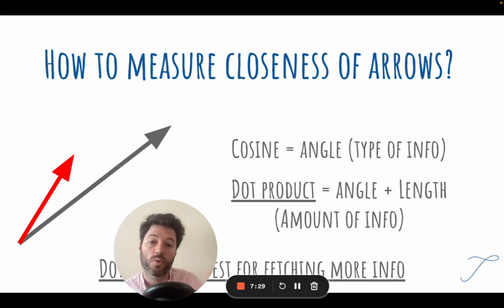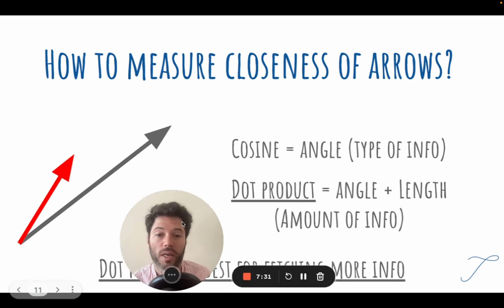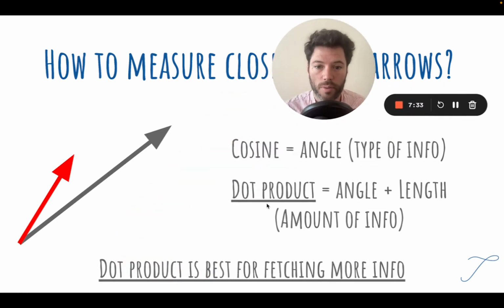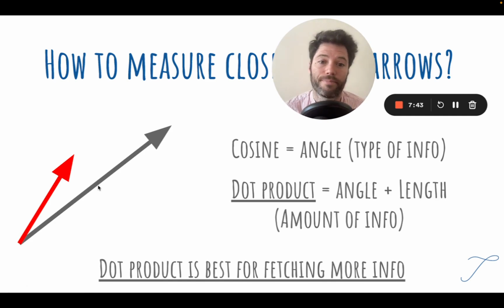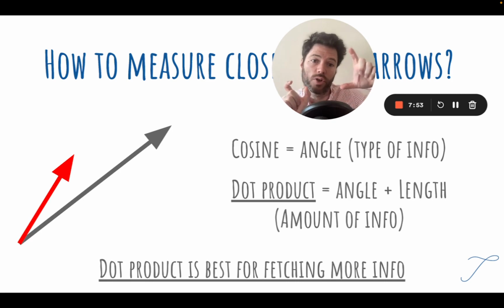And generally, we do want that detail, which makes it more useful to use what's called the dot product. The dot product is a projection of one vector upon another, and it tells us not just about the angle between the two, but also about the quantity of information. So if we're just interested in type of info and we have a short query looking for short responses, we'd use cosine. But if we have a short query and we're looking to extract larger chunks of text, it's better to use dot product, and that tends to perform better too.